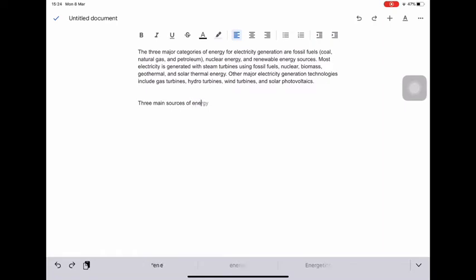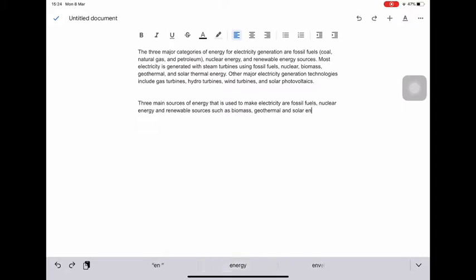The main sources of energy that is used to make electricity are fossil fuels, nuclear energy, and renewable sources such as biomass, geothermal, and solar energy.